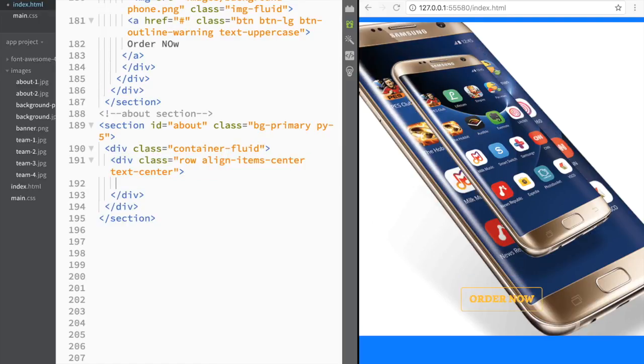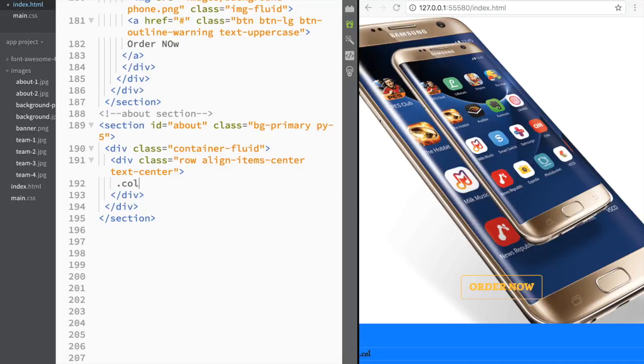Now after that we need to start creating columns, so I'm going to say column. And over here, I'm going to say this is going to be column 6, all the way, let's say, when it's small. So I'm going to write over here like this, from extra small screen. Then I'm going to say this is going to be column medium 3. And then I'm going to say this is going to have order 1 and order medium 2. So for a small screen this is going to have order 1, but then for the medium, it's actually going to have a different one.